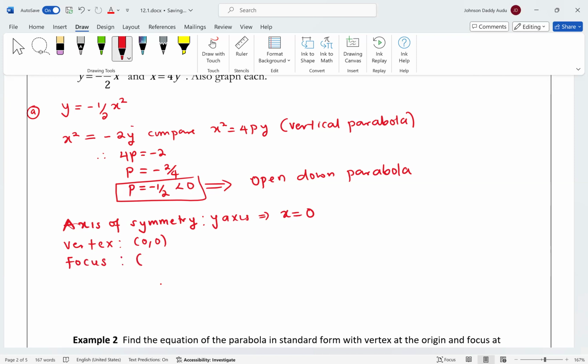All right, so what will be the focus? Now our focus is this. You can even try to graph it directly. We know that this is going to be an open... so let's say you have something this way. Once we know our vertex, what is the vertex? We know this is vertex (0, 0), and it's going to open what? It's going to open down. So it means we're going to have something like this.